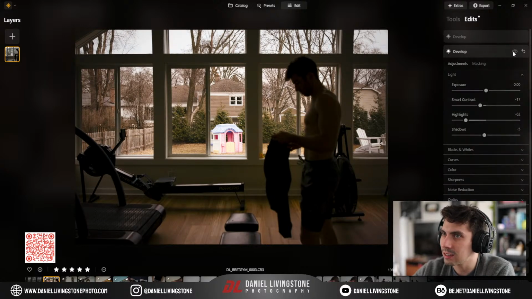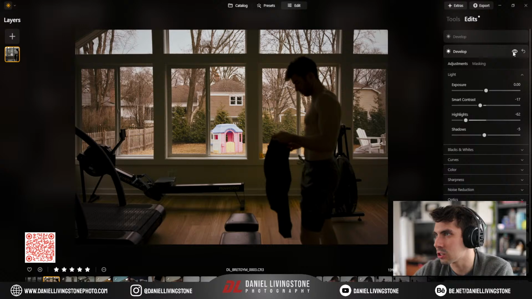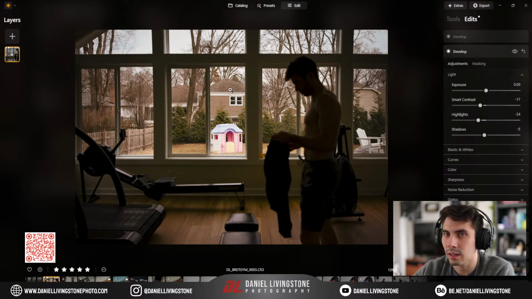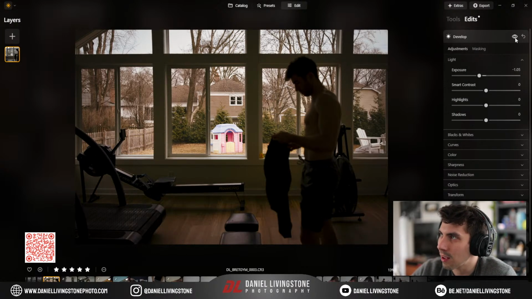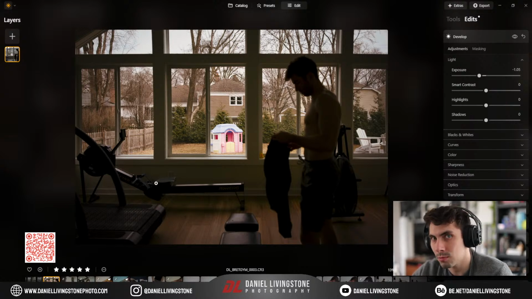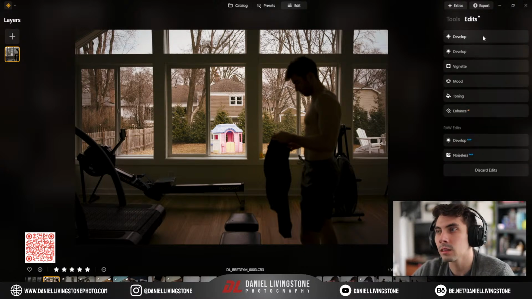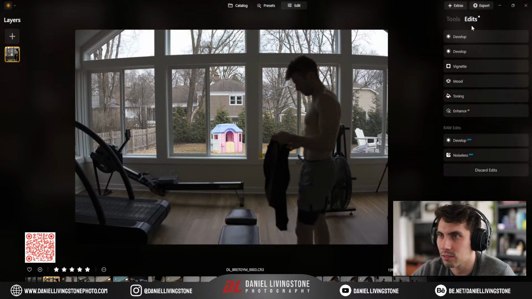I did a development on the overall image. I just brought back some of that highlight detail, some of the contrast, although I could kind of pump some of that highlight back in from here. I just want to, like I said, flatten it out, bring the indoor and the outdoor a little closer in exposure. And then the last thing I did was add a linear gradient to the bottom of the image, just because the room shouldn't be as bright as the outdoor, so I did want to make the interior and exterior a little more separate, but in a realistic, true to eye way. You're not going to get the same exposure in both spots.